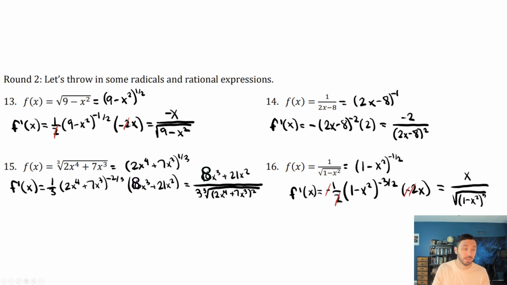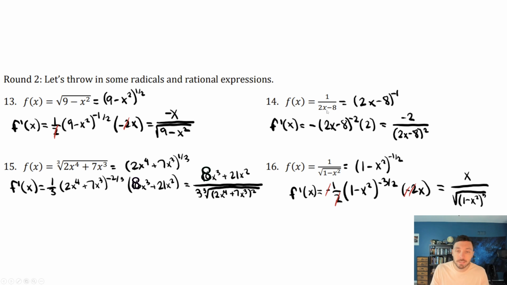The 2's happen to cancel, so be mindful of order of operations. This 9 minus x squared is inside of the radical or inside of this negative 1/2 power. So you can't really do much to simplify with this expression, but the 2's do cancel, right? This is just a 2x sitting up top. This is a 2 sitting down below if this were to be a fraction. So 2's can cancel. This is how you can rewrite the expression. X here for the ride, negative here for the ride. And then this expression, the 9 minus x squared, can be rewritten down in the denominator as a square root.